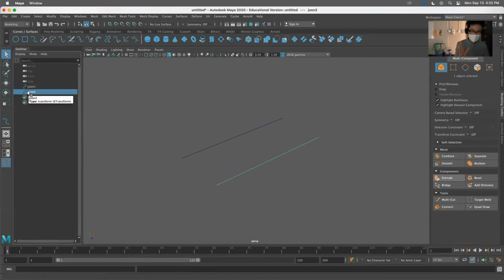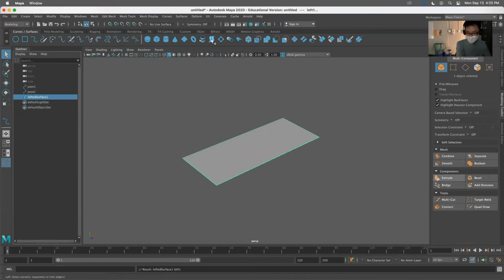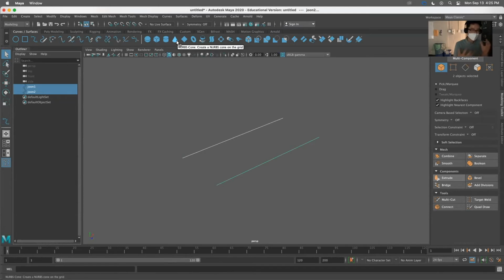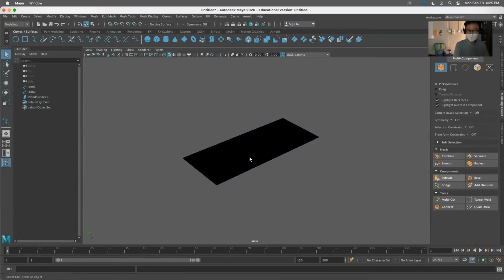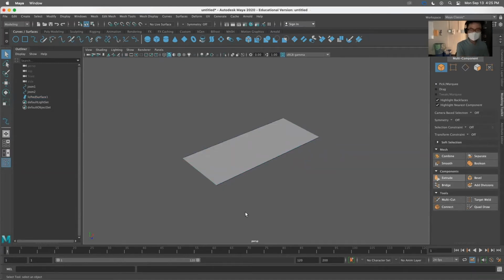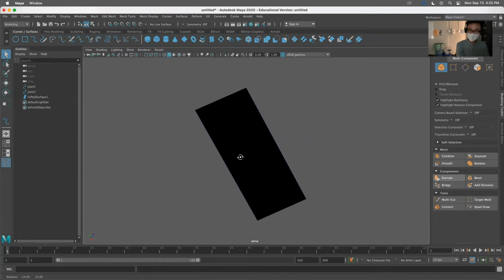Let me select line two first, hold down Shift and line one, and then loft. Do you see? This is the correct one. But in case you notice all of a sudden that a face is black, like this black polygon, don't panic. Select this, go to Surfaces next to Curves, and you'll find Reverse Direction. Whenever you see this black, that's wrong, so select Reverse Direction and this is correct. Let me flip this over. See, black, the back front.